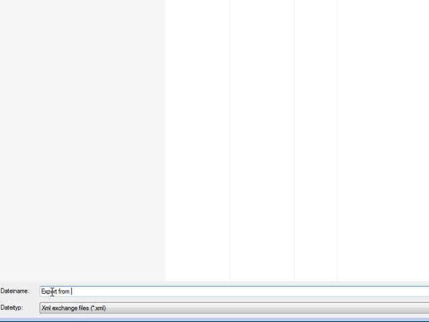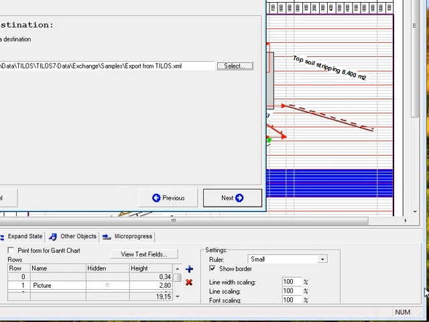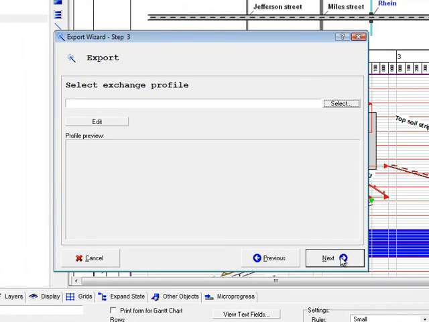Export from TILOS. Then we press Next in order to specify the next step. Each data exchange is done on behalf of a profile that describes which objects are exported and which fields of each object are written to the XML format.